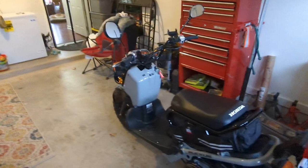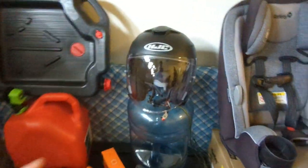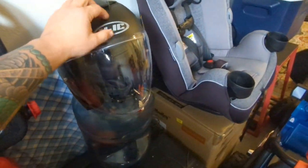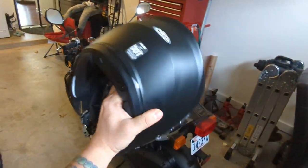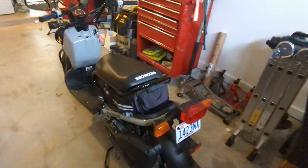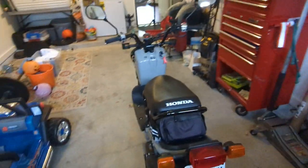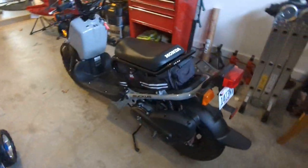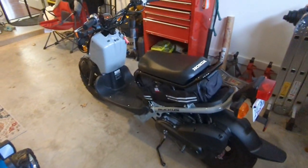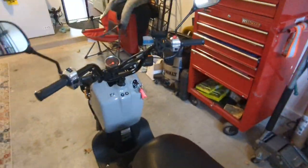On base I do have to have a jacket on — my uniform works fine for that. I also have to have a helmet with a face shield, so I got an HJC helmet, a half-helmet — it's perfect. I am literally going 35 mph every time. I also have to have gloves. If I ever go off base I really only need a helmet, but on base I have to have gloves and all that gear.